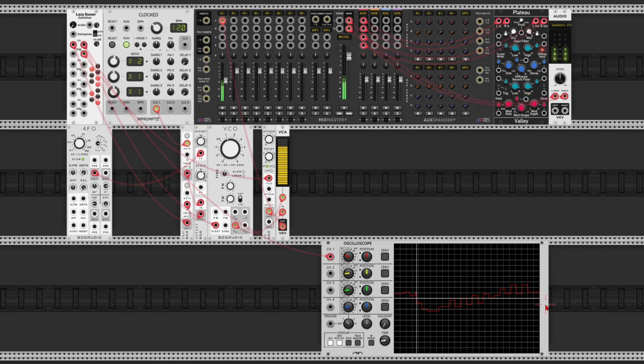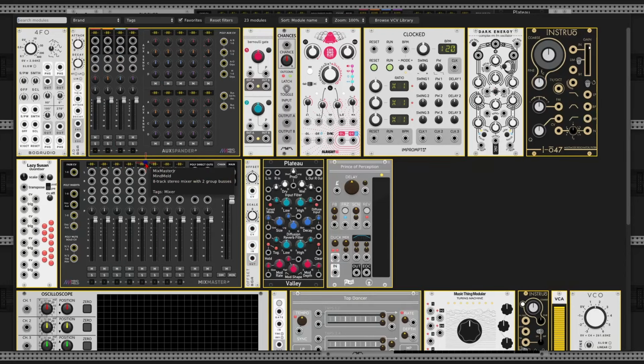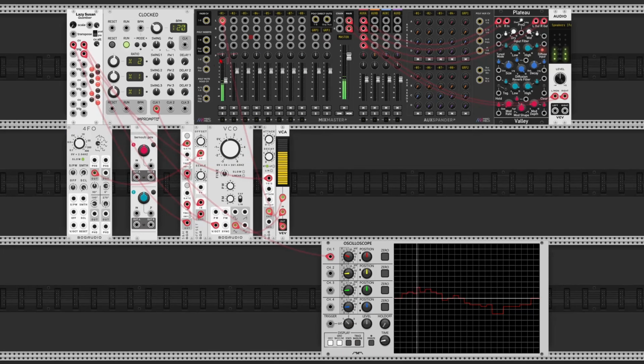I think that right now this voice is a bit too dense. There are too many notes in there. Instead of just turning down the ratio on the clock module, I'm going to use another module to reduce the number of triggers and to bring some randomness into them. For this, I'll add a Bernoulli gate module.